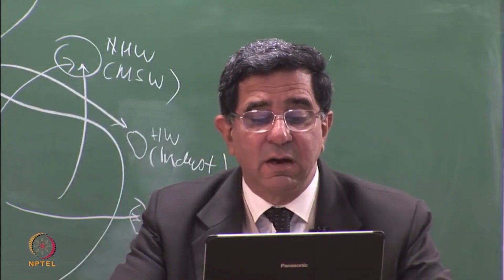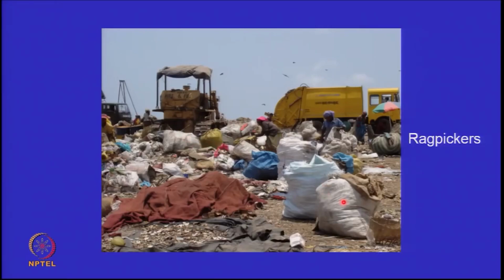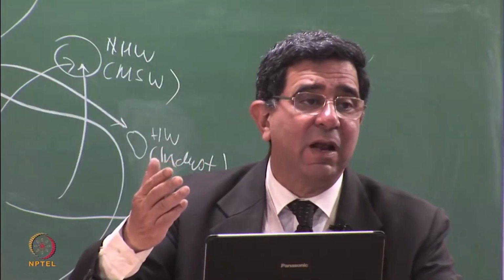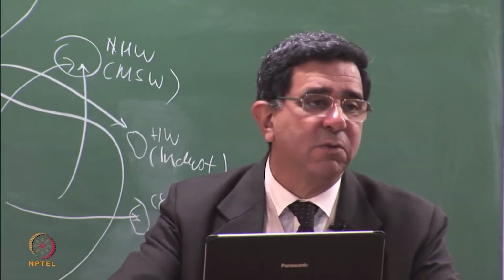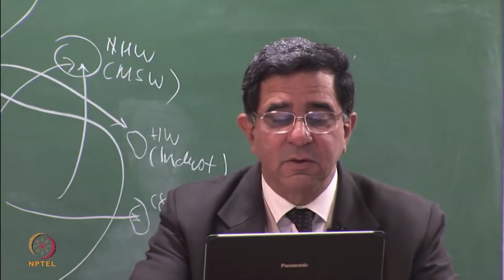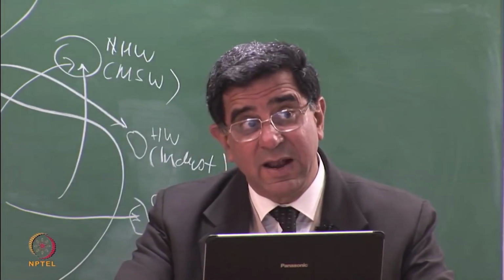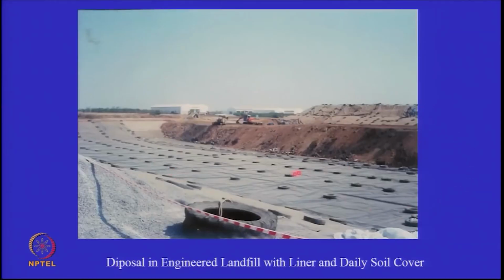And so our kabadiwala system and the rag picker system is an efficient but not so desirable recycling system. In the hierarchy of things, the kabadiwala is better because he's dealing with waste from your house. But those who are working in the landfills come from the lower strata of society. And not all landfills are like dumps. This is a modern landfill which is coming up in India. You can see there's a liner system. We will discuss this. And you can see the waste is covered with soil, and whatever is exposed is also covered with an impervious cover. So we are also now into this area where all this is taking place.